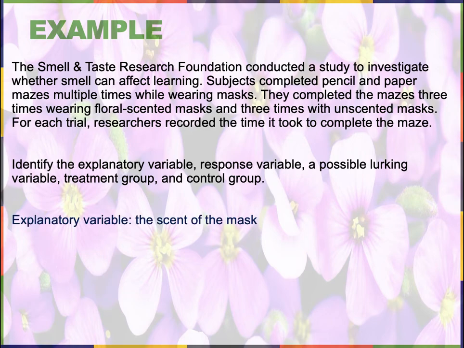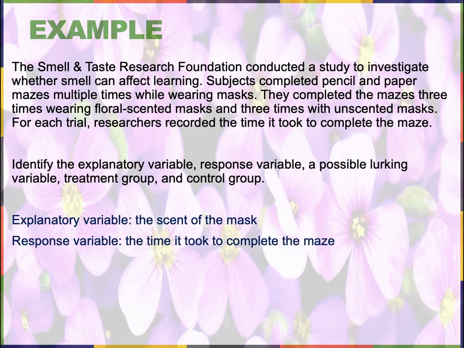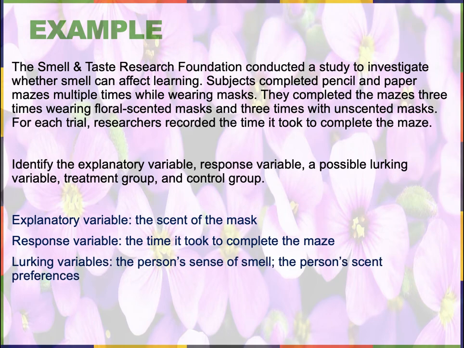Remember, the explanatory variable is the variable that's potentially causing change. That would be the scent of the mask. Remember, the response variable is the affected variable, the variable that's being affected by the explanatory. So in this case, the variable that's being affected by the scent. That would be the time it took to complete the maze.